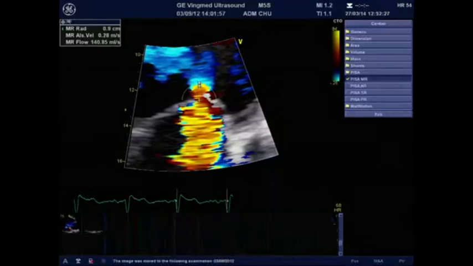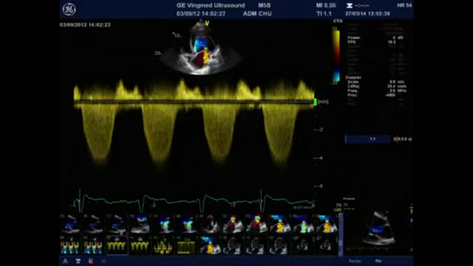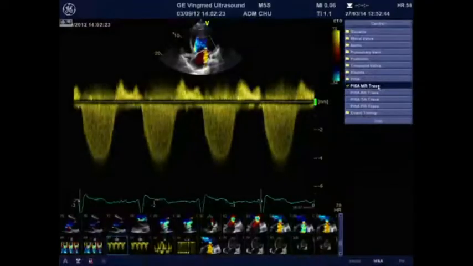So the next step to get the quantification is to obtain the continuous wave Doppler of the regurgitant jet. And here you have the continuous wave Doppler, and you just need to trace the envelope.